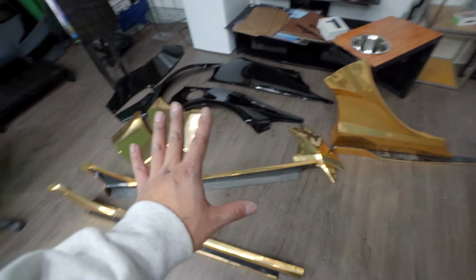Once this is all off, I'm probably gonna keep it black for a bit. Also because the color that I do want to order is out of stock from all of the suppliers, even everywhere in the States. So I might have to go back to the drawing board on that one or just keep it black, like I said.